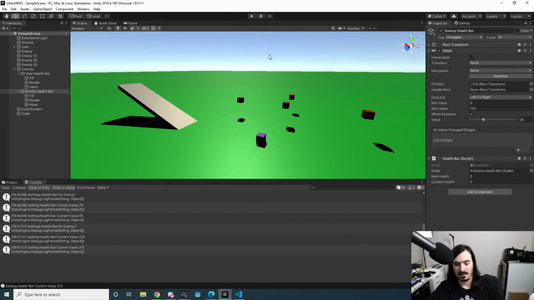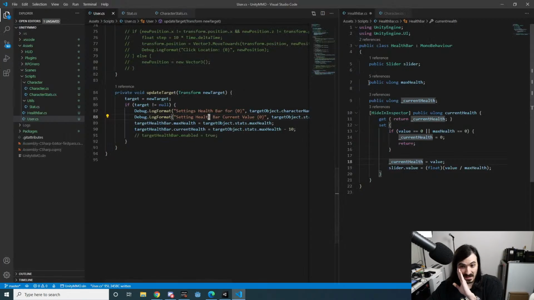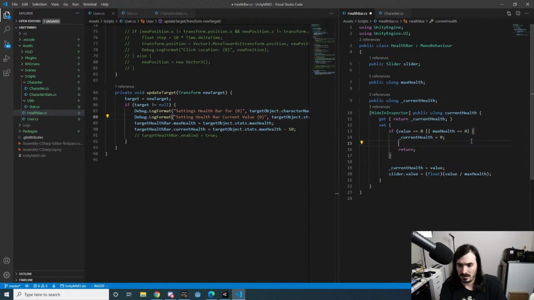Okay, so it is setting those correctly. The slider is just not updating. Current, no, so slider dot value equals 0.